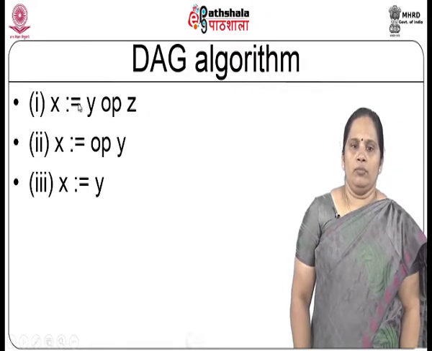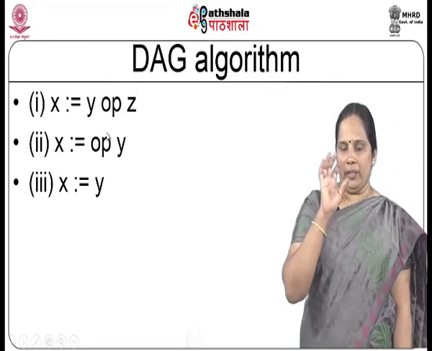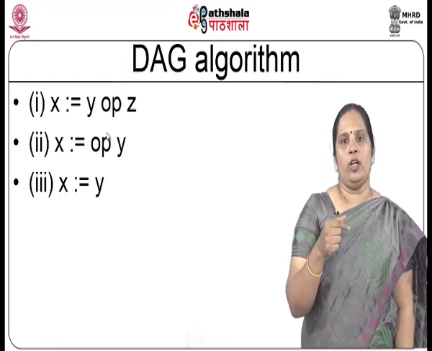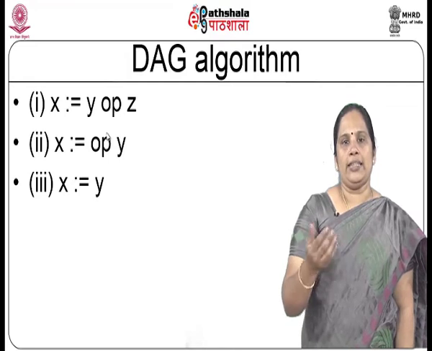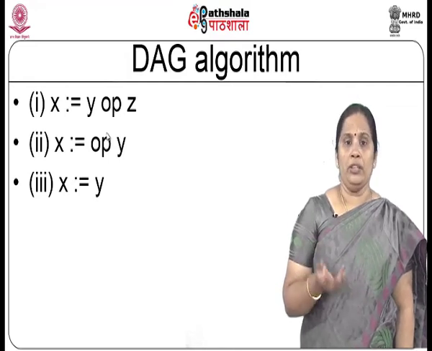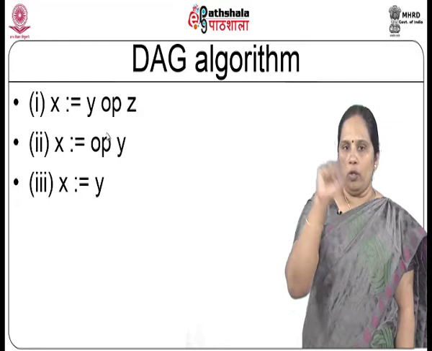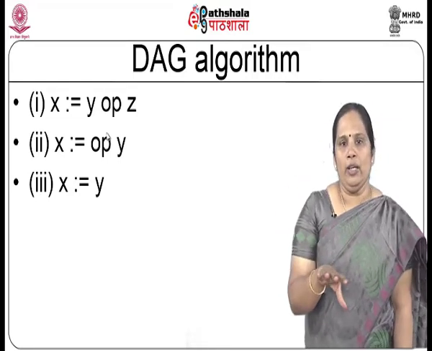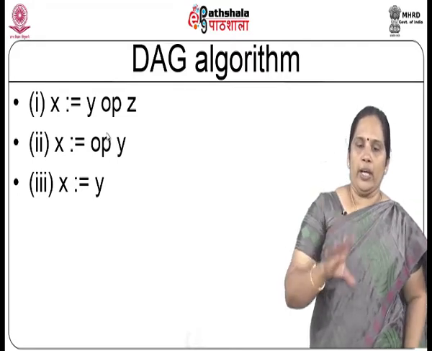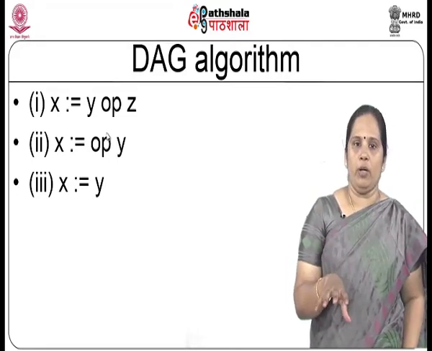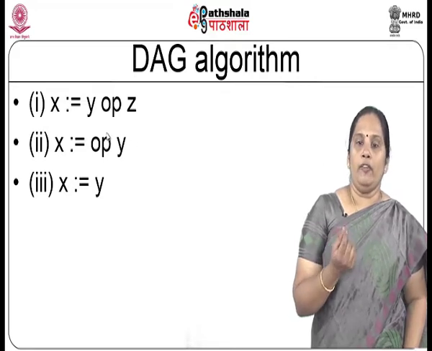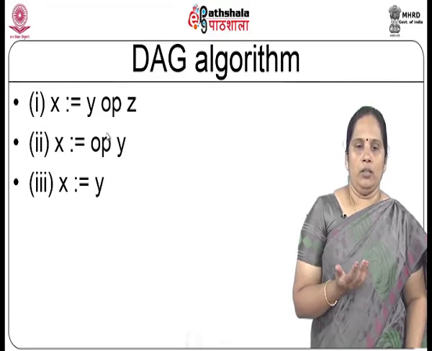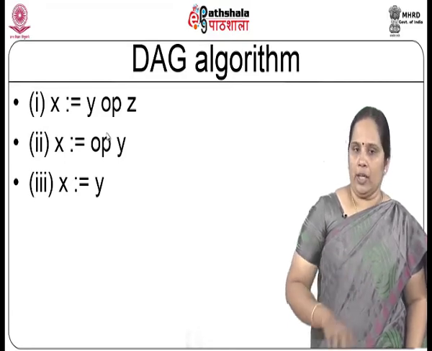Because this is done for a particular basic block, if your statement is, for example, if x is less than y, go to 3, then you can transfer control to that particular basic block. But as far as this block is concerned, that statement is basically over. So we are looking at constructing a DAG for a single basic block, and therefore we are not focusing more on the control statements, in terms of conditional jump or an unconditional jump.